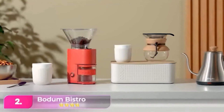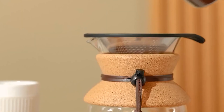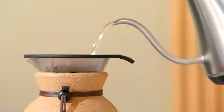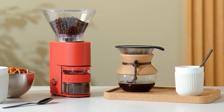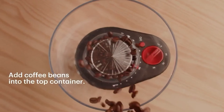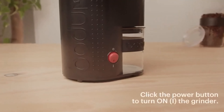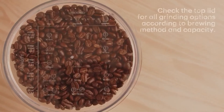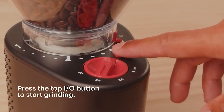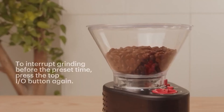Number 2: The Bistro, our top pick for amateur baristas seeking an upgrade with a burr grinder, boasts 12 adjustable grind settings and utilizes 35mm stainless steel conical burrs for a consistently high-quality grind. The modern and minimalist design, composed of rubber, plastic, and glass, adds style without occupying much counter space. Priced under $100, the Bistro offers features like a friction clutch and an 11-ounce borosilicate glass bin. It's an excellent choice for drip coffee, pour-over, or those exploring coffee variables for a better cup.